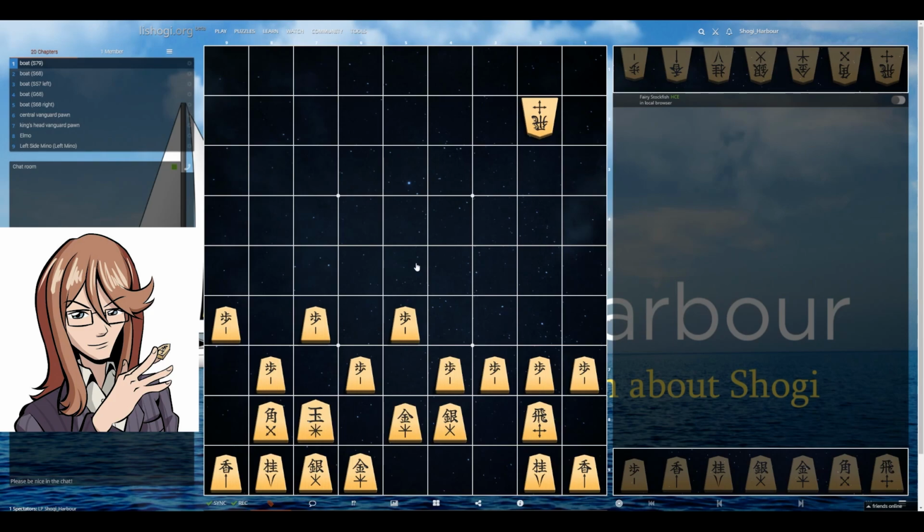So the most popular castle will be the boat castle. It is very quick to make. It is characterized by a boat shape. Perhaps the pawns will be pushed like waves. This boat castle has many variations.